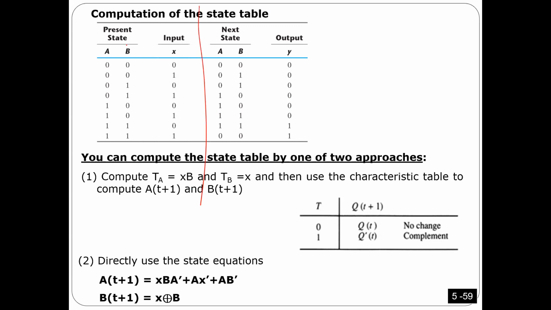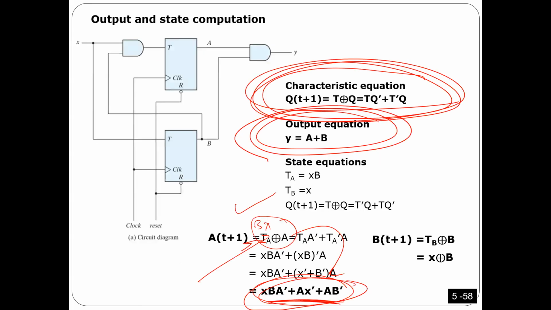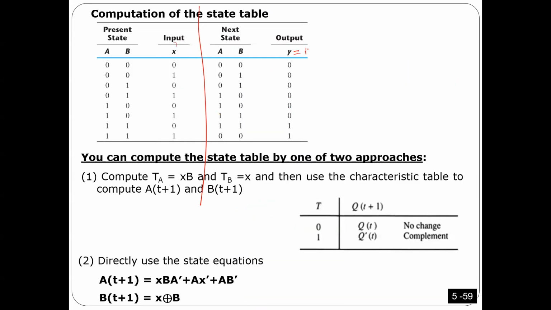So now, given, again, here I'm going to put all the flip-flops I have and the input, and then I'm going to put all possible cases here. All I need to calculate, guys, is this part here. Let's start with Y because Y is very trivial. If I go back, this is the output. What is the output equation? The output equation here, A or B. So Y here is equal A or B. All I'm going to do here is have A and B, and then do OR.